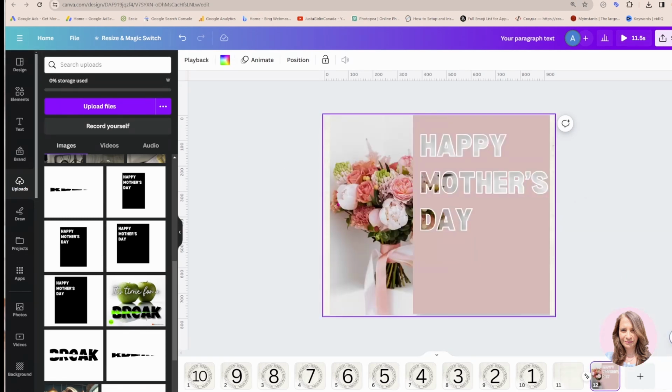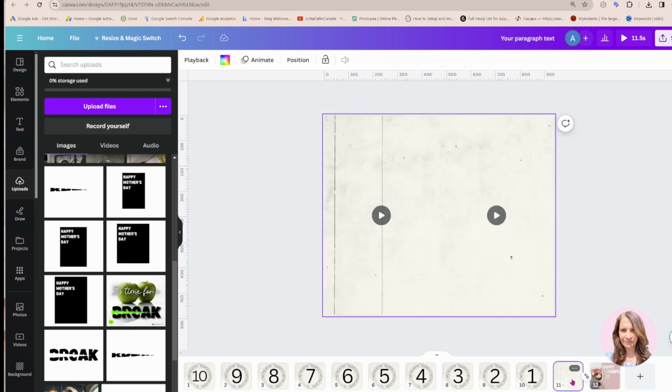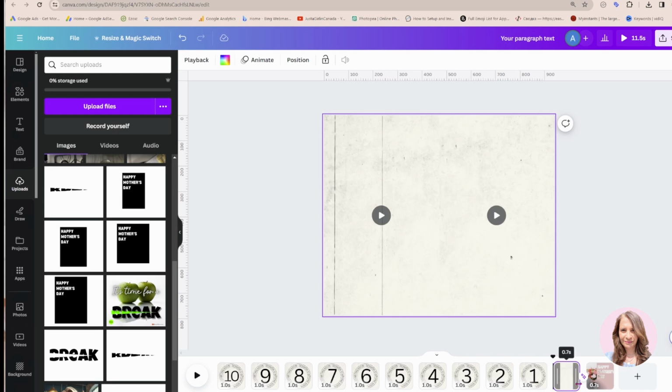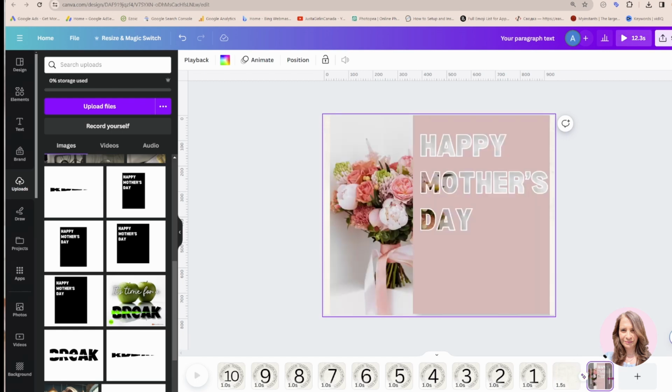If you find that the timing is too fast between the film strip closed and it opening, then you'll need to toggle the duration and make it longer.